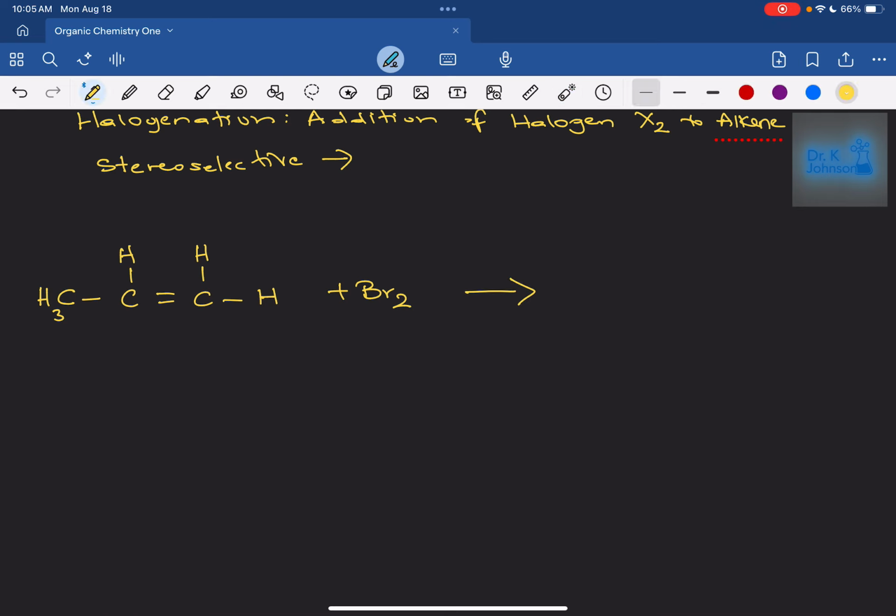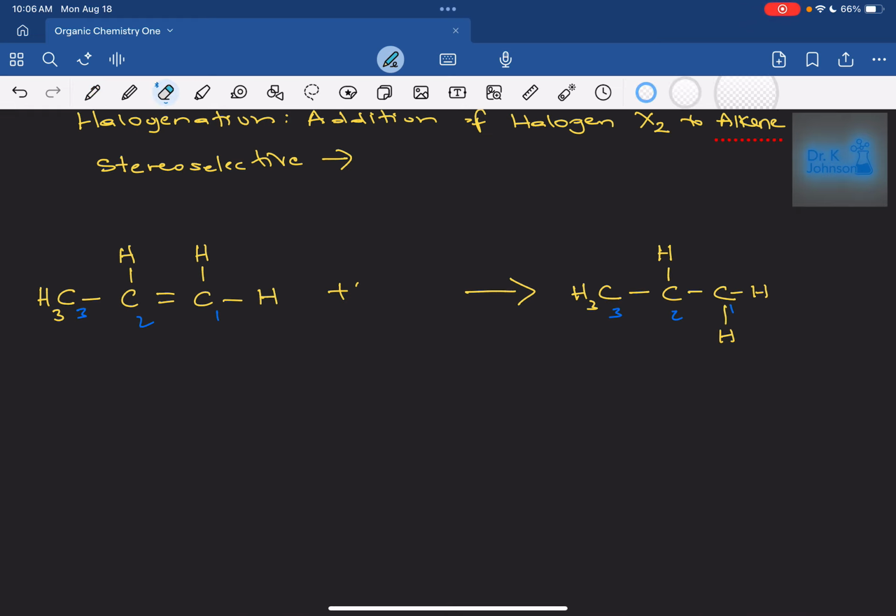and then you add the bromine across the carbon-carbon double bond. So let's put these three hydrogens back. Let me number these carbons. One, two, three. One, two, three. So on carbon two, we have our hydrogen, put it back. Carbon number one, we have two hydrogens. Let's put them back.